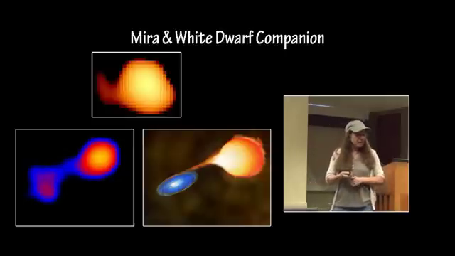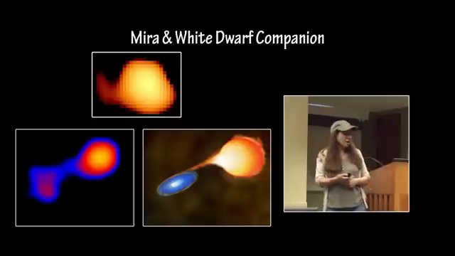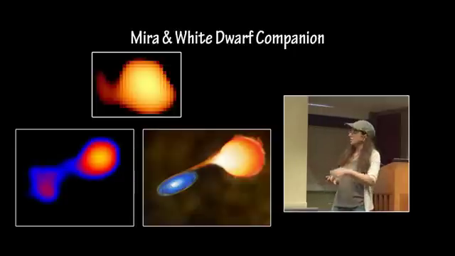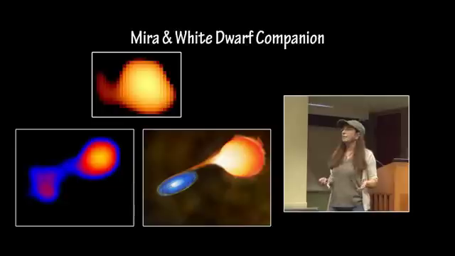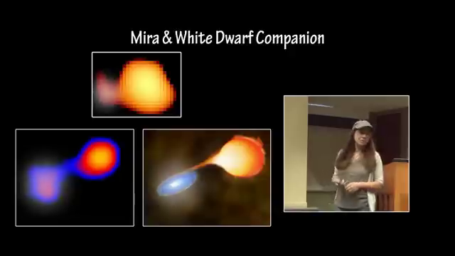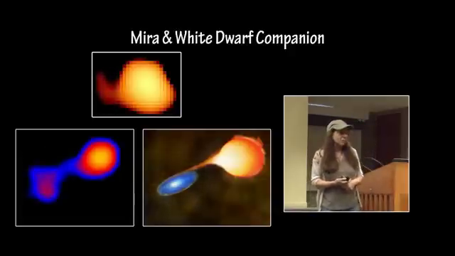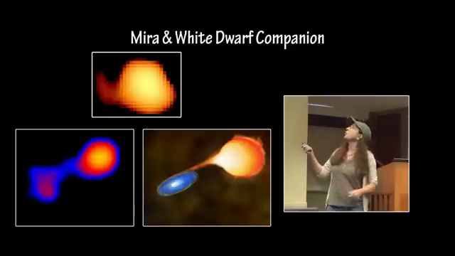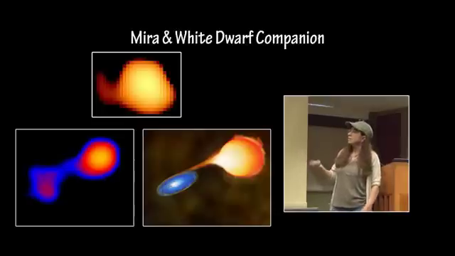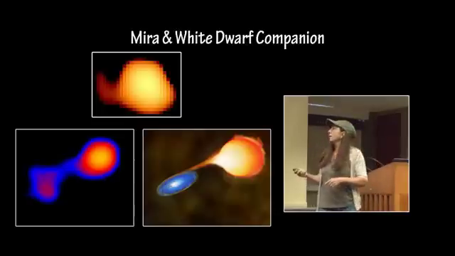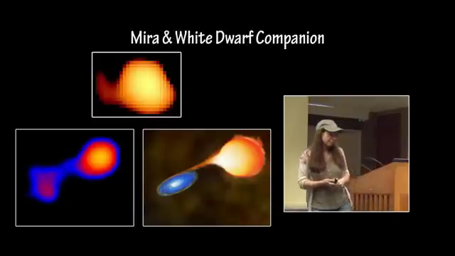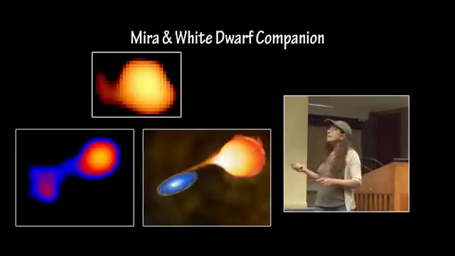We already said it was a variable star, a Mira variable star, pulsating on its way up to the red giant branch and then sitting there while it finishes fusing all of its nuclei. But right here we have this white dwarf. Now, the white dwarf, and this is an early Hubble image with this odd little bump on it, which now has been more highly resolved into actually a white dwarf companion. So this is a contact binary.